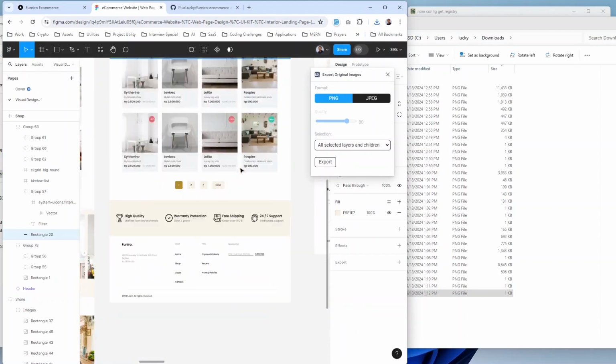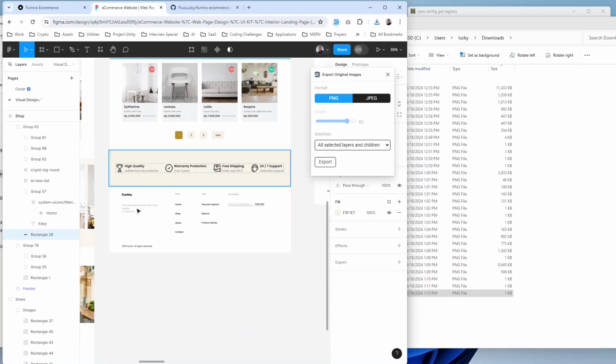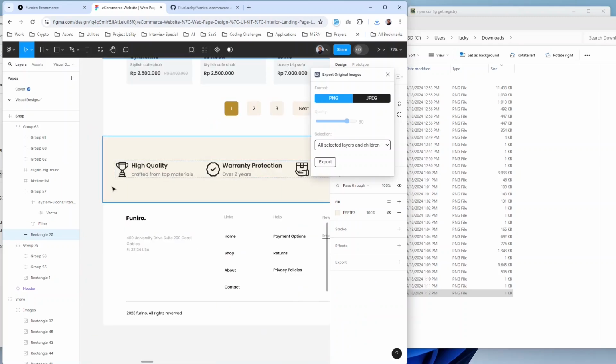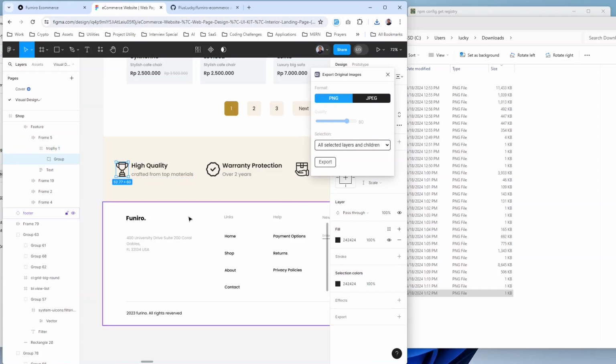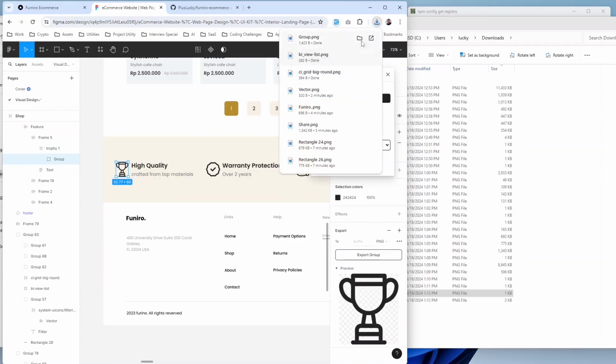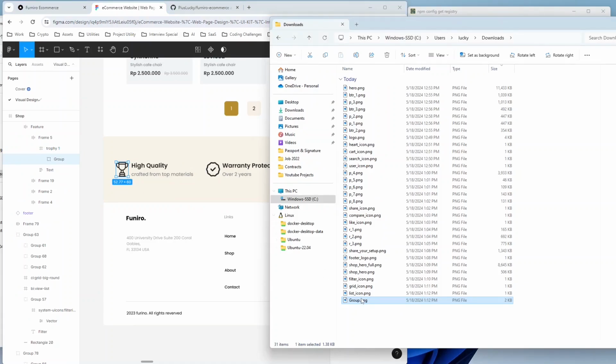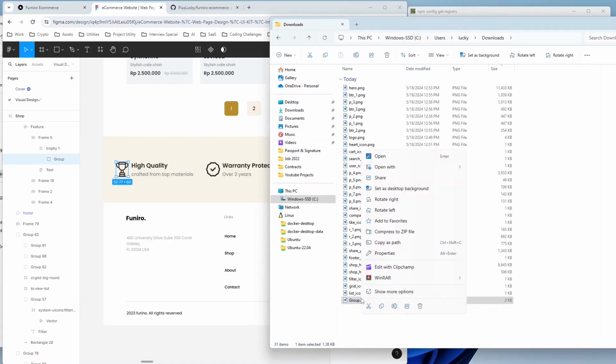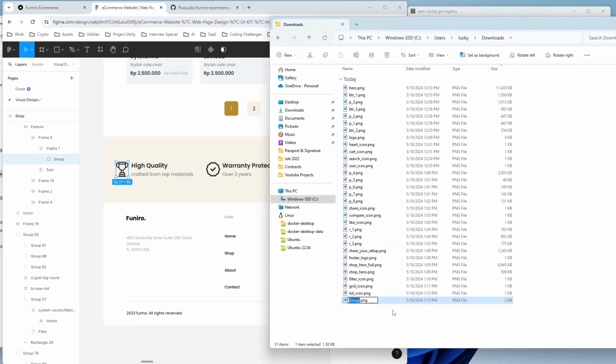Okay, so we've scrolled all the way down. Then the other one that is important is this part, right? So I'm going to grab all of these icons and export them appropriately. I don't know what this section is, but let's call this a banner, right?